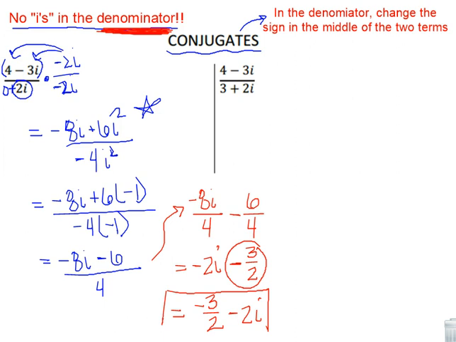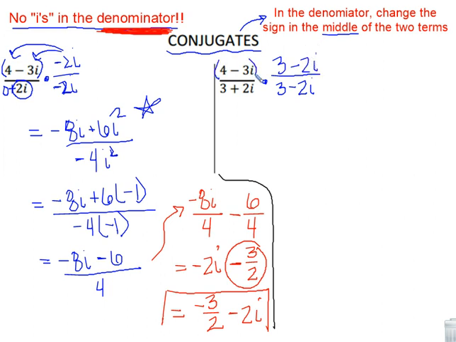All right, so hopefully I have enough room over here for the second one. Maybe block this off a little bit. Let's try to find the conjugate of this one. 3 plus 2i. My conjugate, if I just change the sign in the middle, would be 3 minus 2i. That's how simple it is. You just change the sign in the middle. But if you're going to multiply by 3 minus 2i in the denominator, we have to do that up top as well.